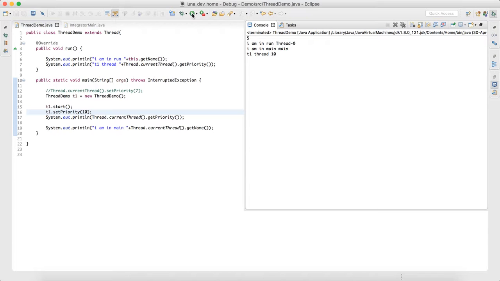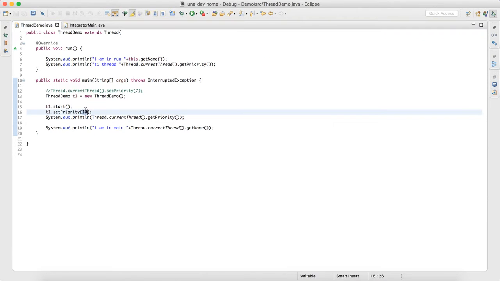So priority means, if there are more than two, multiple threads, then which thread needs to execute? That is the main point. If I have a t1 thread and a t2 thread, I am telling the thread scheduler to execute t1 first. First preference you need to give t1, and after t1 you go to t2. How can I say that? I will set the values.